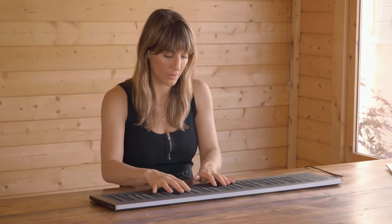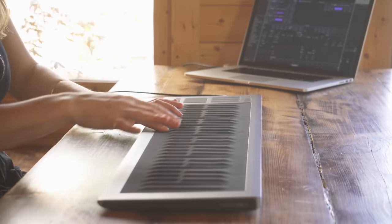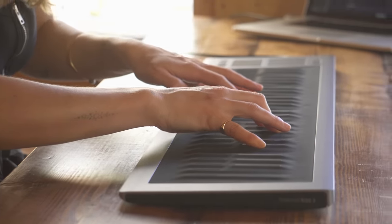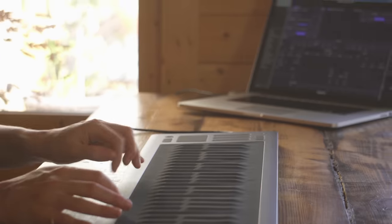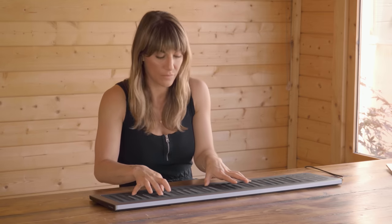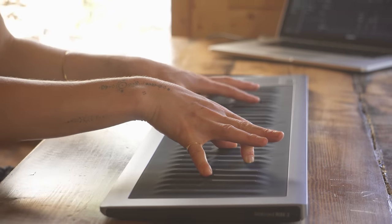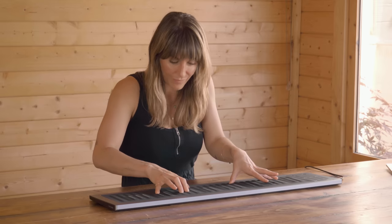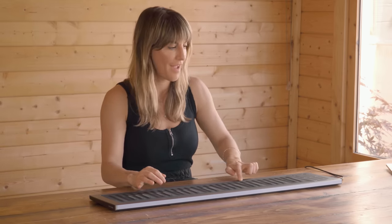It's definitely a little bit of a learning curve in a good way. The silicone is just so nice to play — it's really sensitive. All the sliding, all the bending, just being able to use every single part of the keyboard. I think the word that it evokes is just 'evolving' — like you can really get into that sense of being able to have every aspect of a sound evolve and grow under your fingertips. That's my favorite.